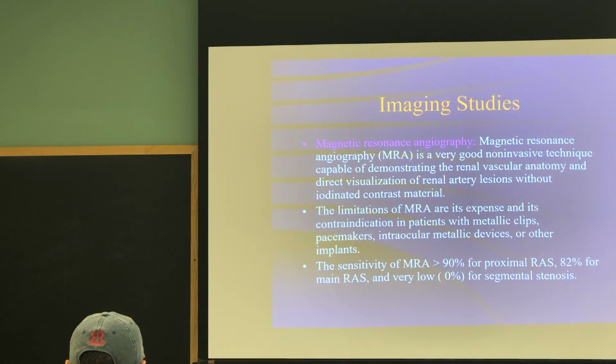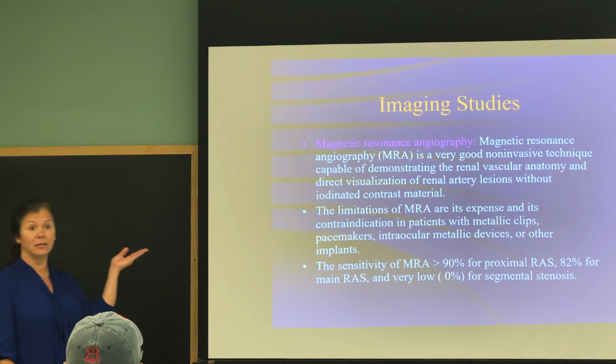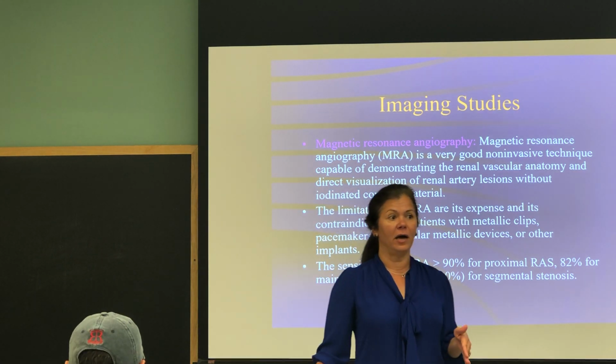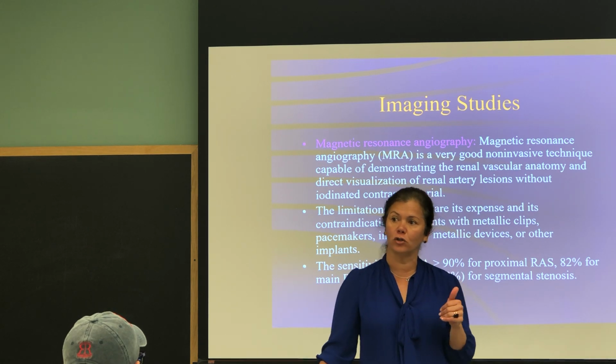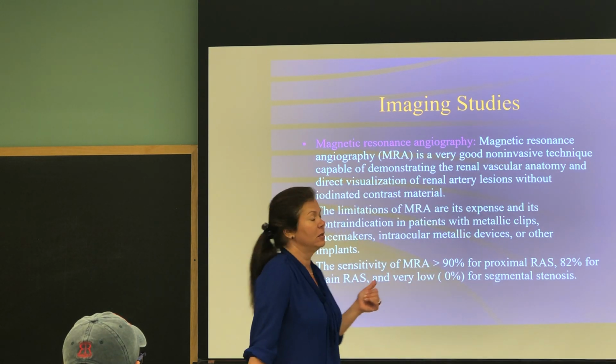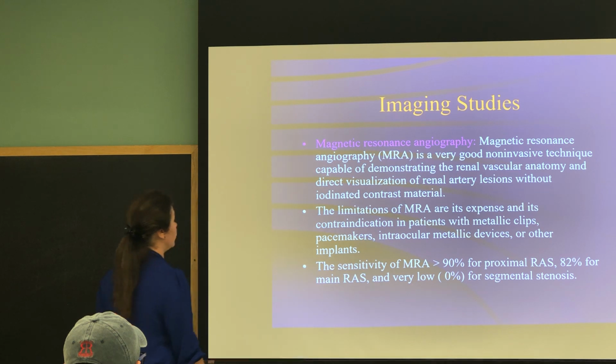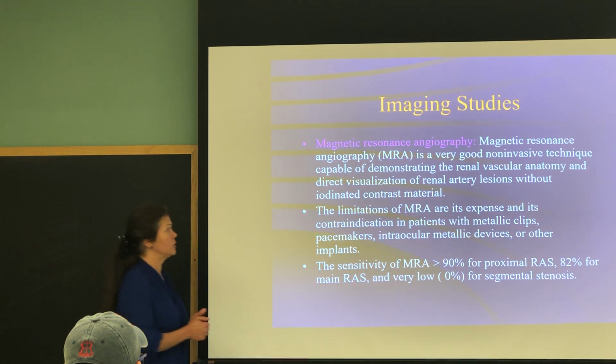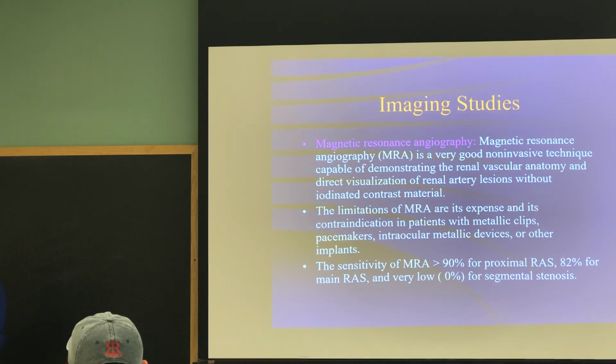For example, MRA, because even though it uses gadolinium, it's not as invasive. It doesn't produce as much contrast nephropathy as iodine. So you could do an MRA as well, which, as you could see, has a very high sensitivity and specificity, and it's not as invasive as the CT angiography, because you have to put a catheter through a major artery, which in this case could be brachial or radial or femoral. Okay.